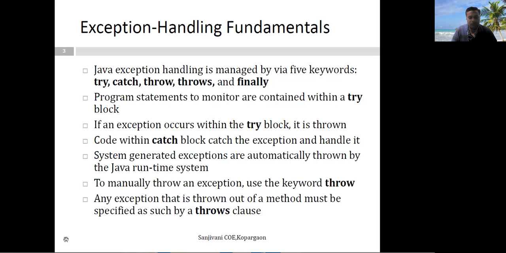And the throws keyword is used when any exception that is thrown out of a method must be specified as such by a throws clause. When a method wants to throw an exception, that method will throw the exception through the throws clause.